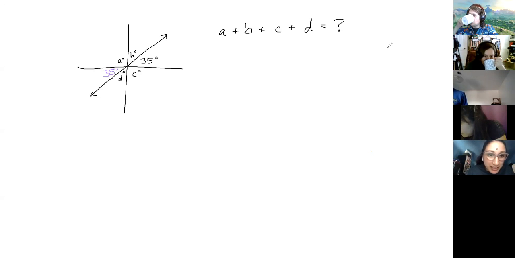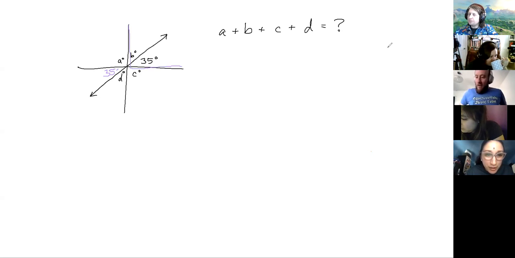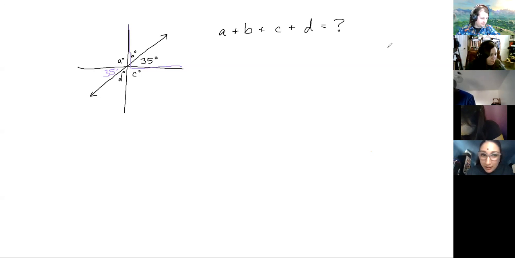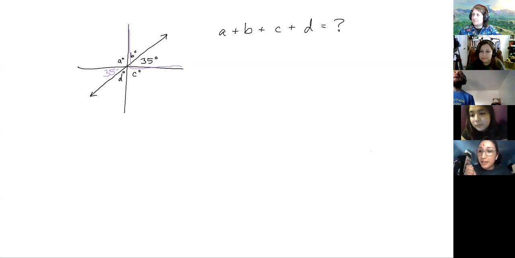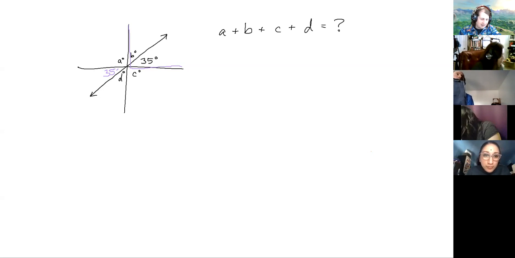My only question is, I was debating this angle right here. Does it equal 90 or 180? Can you guys see it? Did it draw it out? Yes, we can see it. That equals 90? Okay, good. I don't think we know that for sure. It doesn't specifically say that X and Y are perfectly perpendicular. But I don't think it matters in this problem, whether they're perpendicular or not.